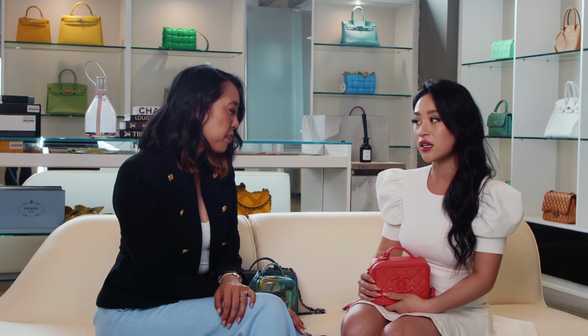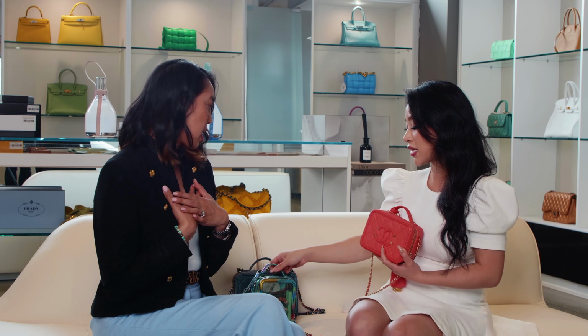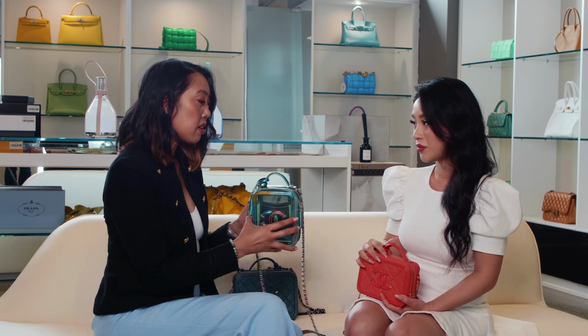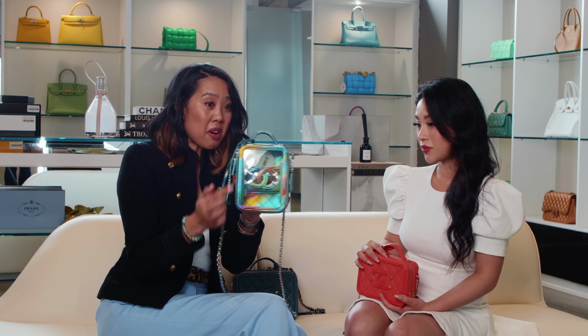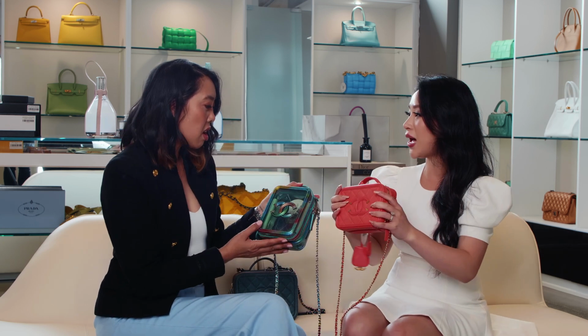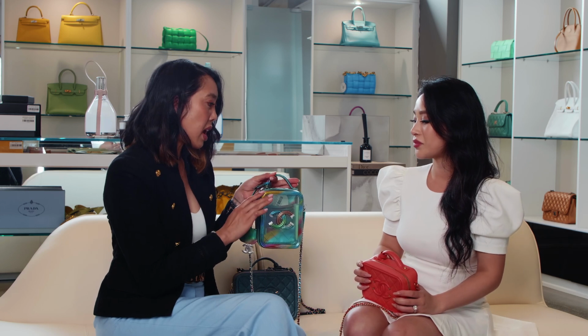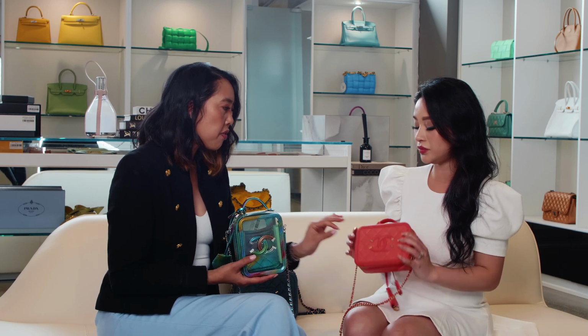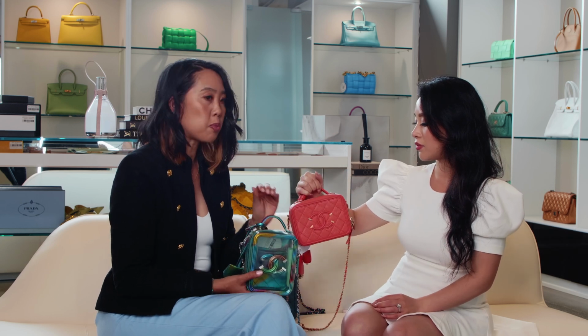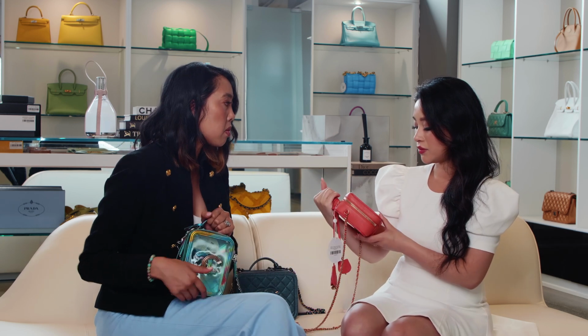I don't know if it's classic. It is trendy. I have to agree with that. However, I do love the vanity bag. Where are you wearing these bags? I am wearing this to the concert. Hello, it's clear. You can just show it to them. Everything's right there. When you go through security, they don't even have to open your bag. And it's small enough that you are only carrying your essentials to the concert. It's practical, it's easy. Grab and go. It looks cute in pictures.